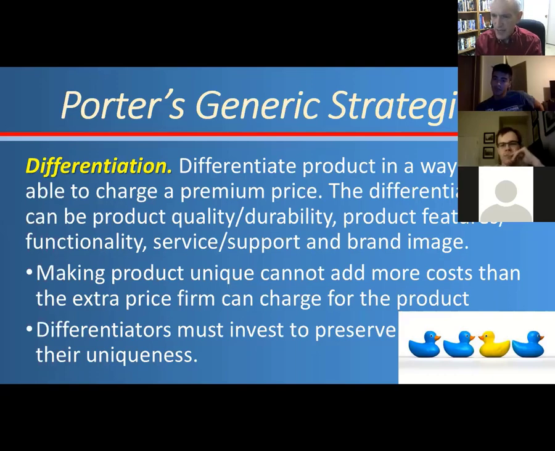But if you want to ask the question, how much more is Nike spending to differentiate themselves? Well, their marketing is probably the key. There may be something in how much it costs to actually produce the product, but their marketing is the key. How much more can they charge for their product because of that extra cost? So if it costs you an extra $5 per shoe, but you can only charge $4 more for the shoe, that's not gonna work. But if you can spend $5 in marketing, but that lets you charge $10 more for a pair of shoes, that works.